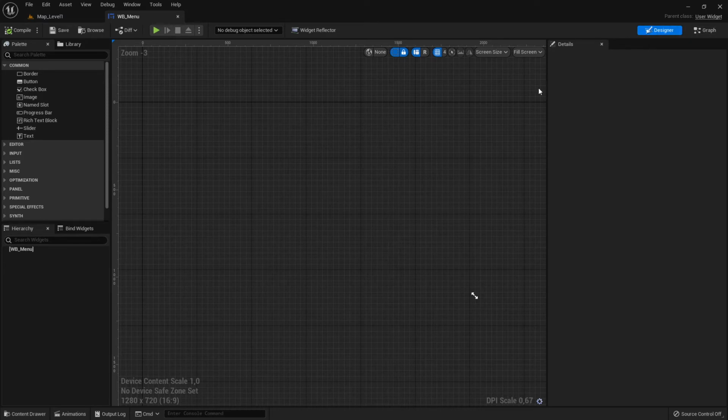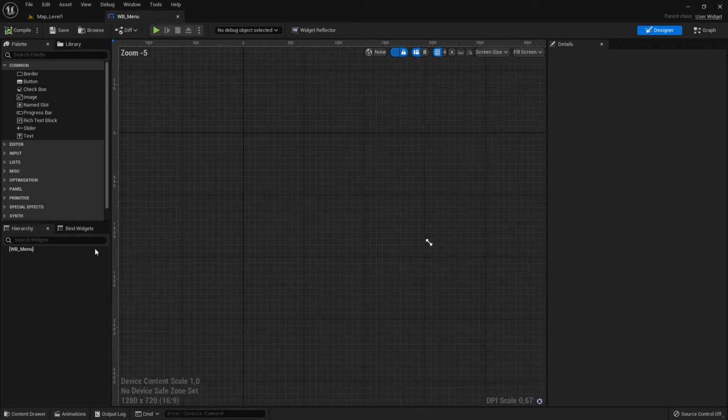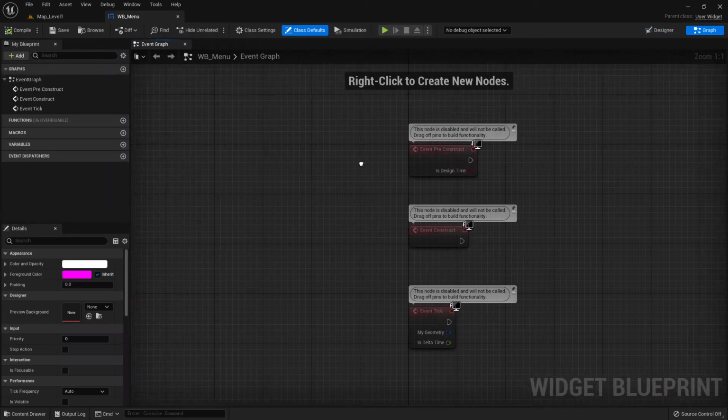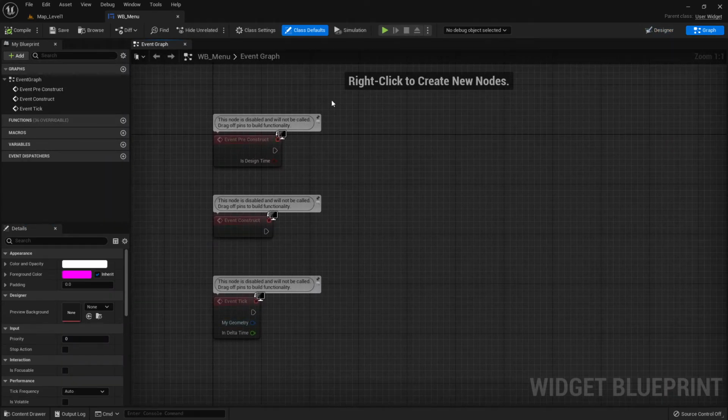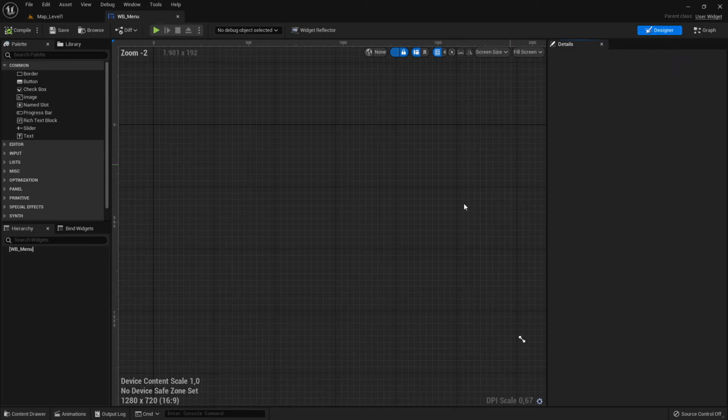And here the more important ones are these two tabs. The designer tab is the place where we are right now, and it's called the designer tab because here we can design it, like we can import the image, the buttons, and all the style. And on the right side we have the graph tab. This is again like a blueprint. Here we code all the functionality for the design, and that's that. Let's go back to our designer tab.